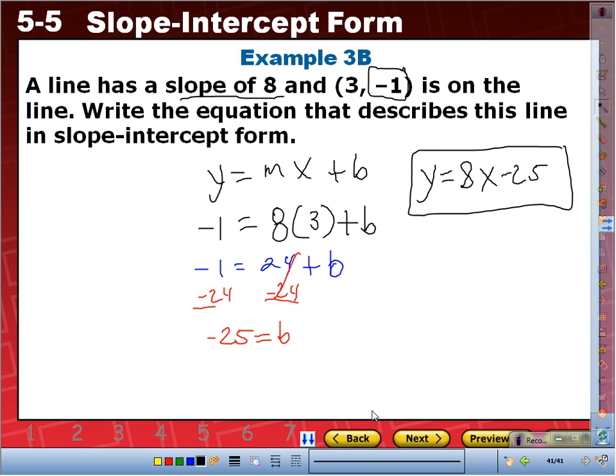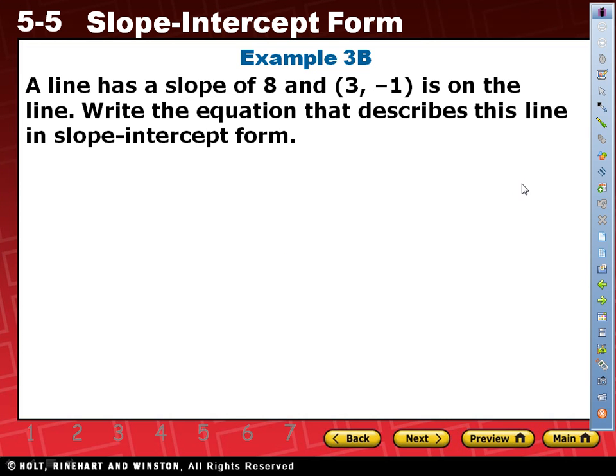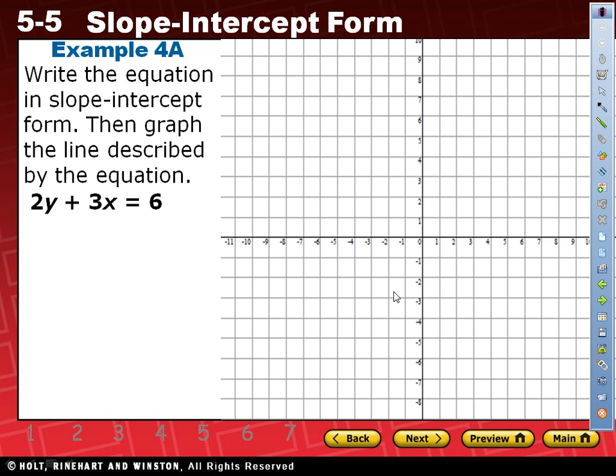Okay. All right. Questions, comments, autographs? No? We're good? Okay. That's all we're doing except for one more thing. Check this out. Example 4a. Let's go back to the graph paper, and you can use a small graph on this one. Write example 4a. On this one, they want us to write in slope-intercept form and graph. Same instructions as the other, so just copy the equation: 2y plus 3x equals 6.